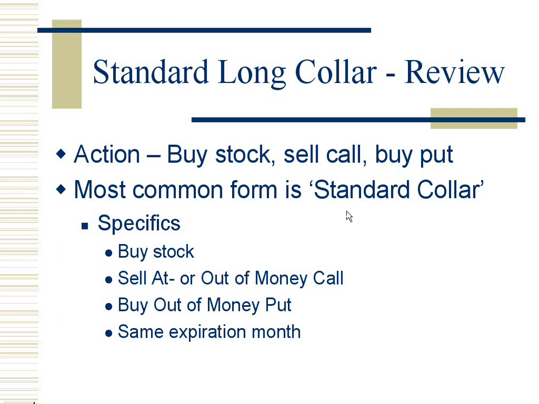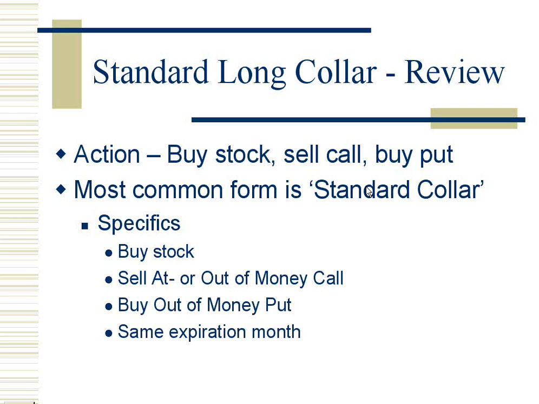Okay, so last week what we went over briefly, let's go over a little review. Let's talk about the standard long collar form. Now remember, a collar in its pure form, a long collar, I should say, is any combination of buying stock, selling a call, and buying a put. Whether your put is further out in time or in the same expiration month as the call that you sold, whether the short call is above the put strike price, whether the short call is below the put strike price, any combination of buying stock, selling a call, and buying a put is a long collar, okay? The most common form is what's referred to as a standard collar, and that's what we're going to look at first.